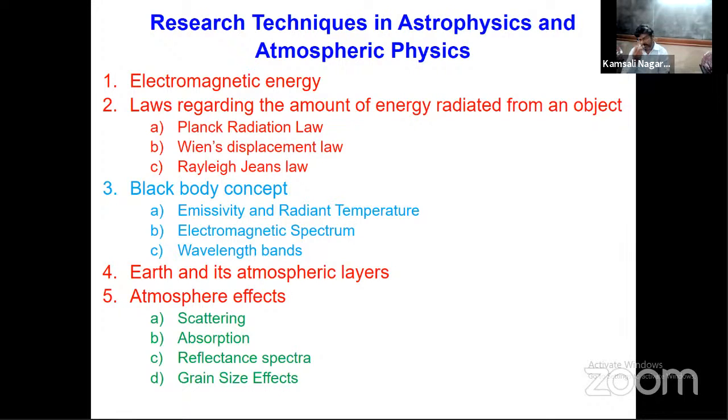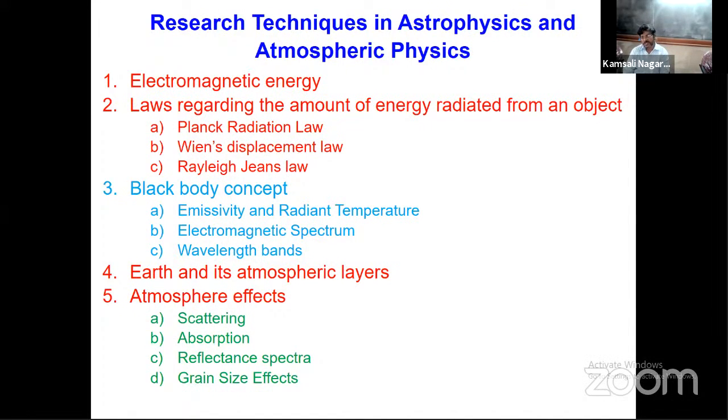Black bodies are the ones. We usually have the concept of a cavity, a spherical object with a cavity inside. If you allow all the radiation to enter the black body, first it absorbs. After it absorbs, the radiation will be emitted from a small orifice, in all wavelengths and in all solid angles, as you learned in your graduation, post graduation, or school days.